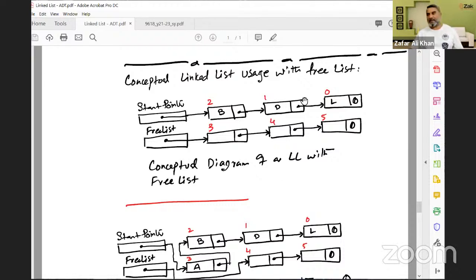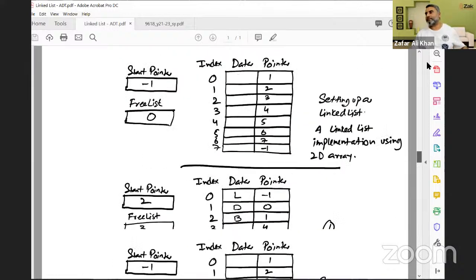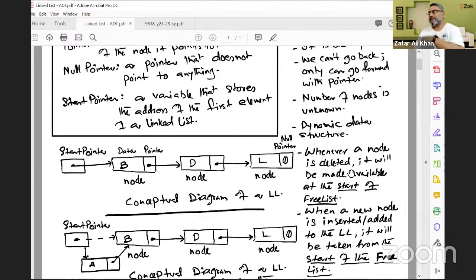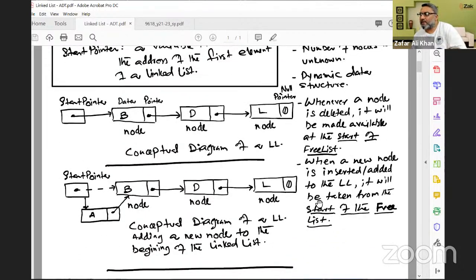Now let's see further rules. Whenever a node is deleted, it will be made available at the start of the free list. Whenever a new node is inserted or added to the linked list, it will be taken from the start of the free list. What does that mean?